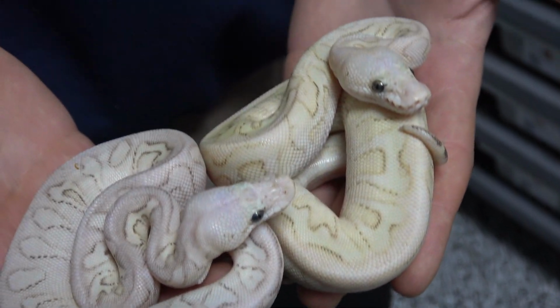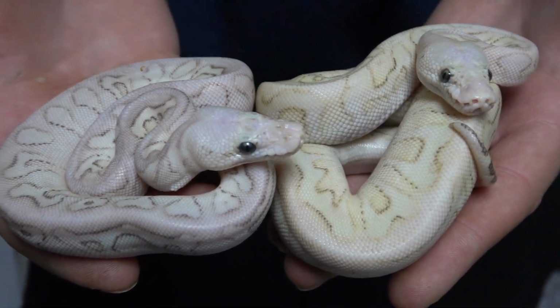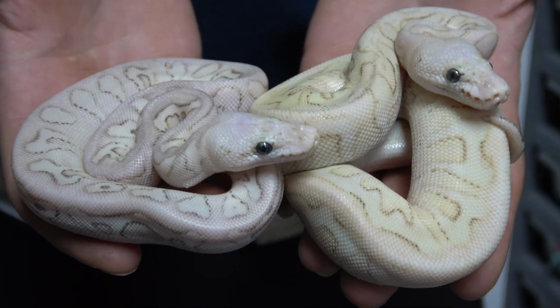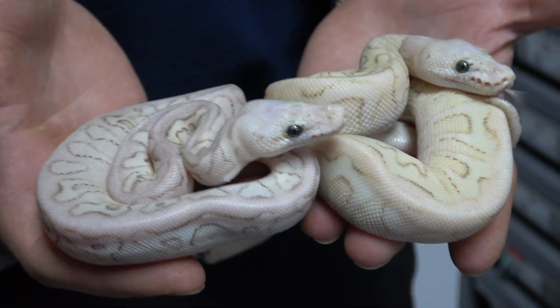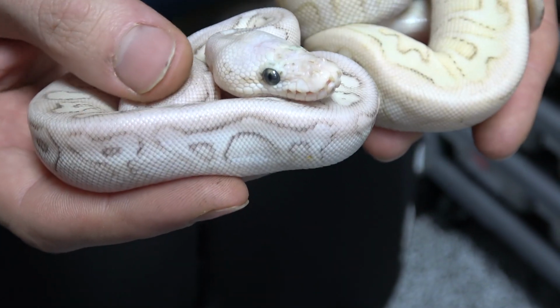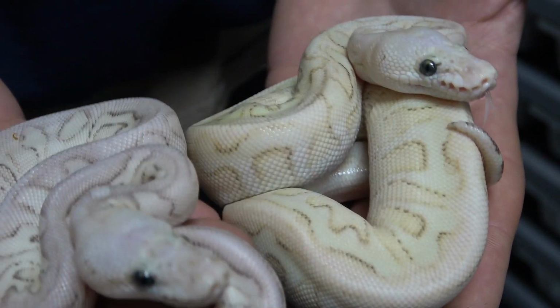The het enhancer does play. A lot of the het enhancer babies we're noticing are a lot brighter than the ones that are not het enhancer. So definitely making it that much brighter, but really cool. I love how yellow belly made the pattern that much more wackier, spaced it out a little bit, and even gave it that much more of a nicer color.